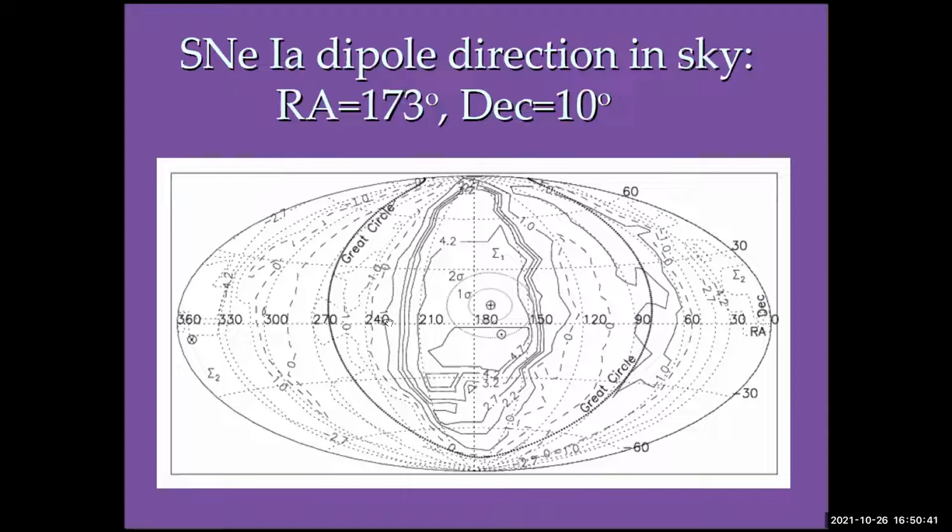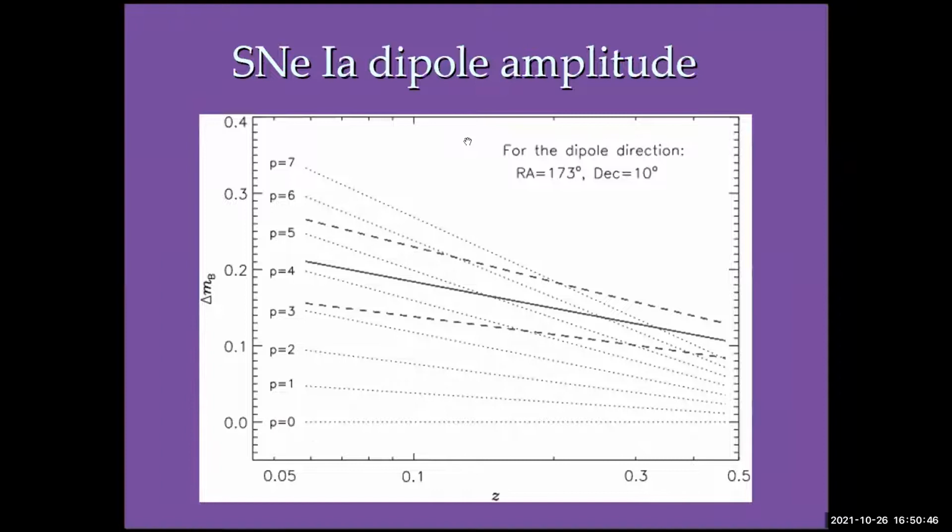Also, from this, one can actually calculate what should be expected for different p values. You can plot what you should be getting. These dotted lines are showing this. And this is actual data from the observations along the direction. It does seem to fit something above 4, maybe 4.3 or 4.2, which is in fact very similar to what was observed from NVSS, which was around 4. Of course, TGSS gave a value which was quite different.